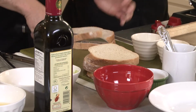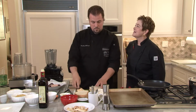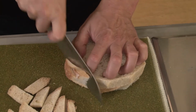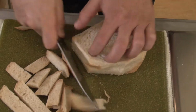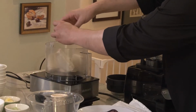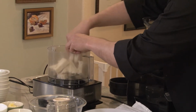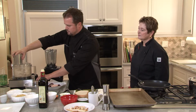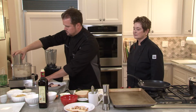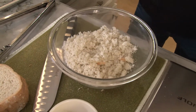We want to make our breadcrumbs. I love your name for this. You call this sourdough sand. Yes, well, it's inspired by the sea. Octopus comes from the sea, so that is what we're calling it. So we're just going to quickly pulse these crumbs. I like to tear them apart just a little bit. And simple as that. I would call that medium fine.